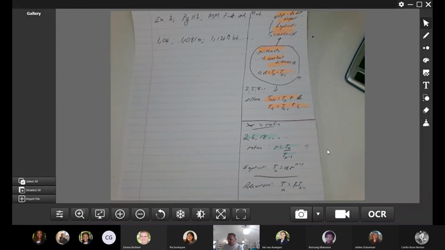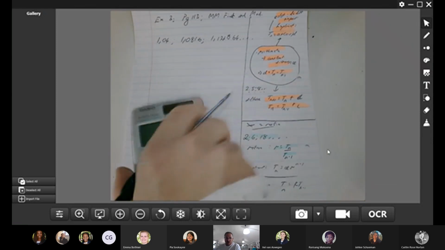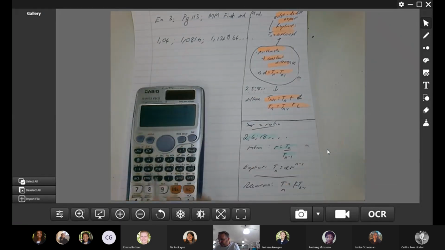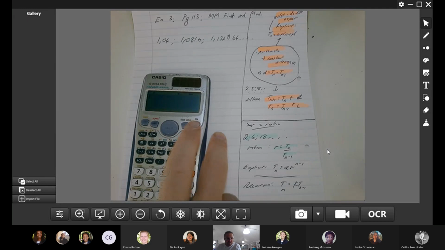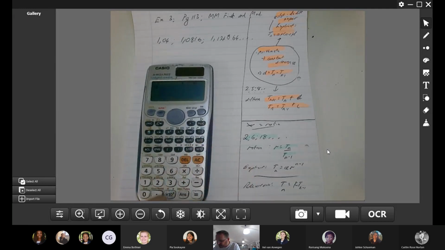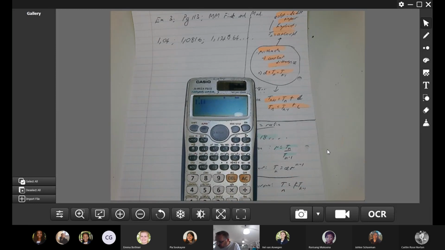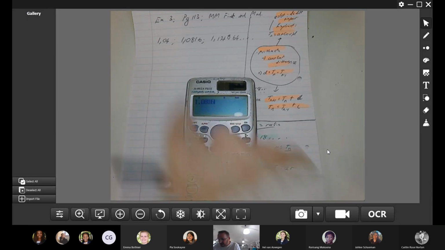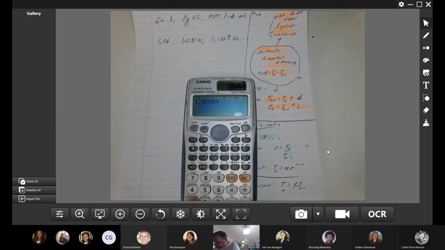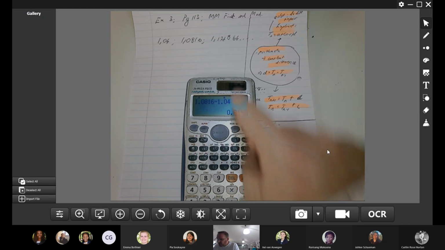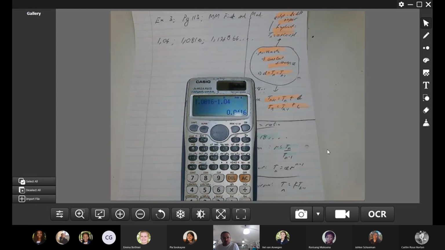So your first step is to say to yourself, is this arithmetic or is this geometric? So you look at that sequence, because nowhere in the question do they say you are adding or multiplying by a fixed amount. So your first thing is, is it geometric? Is it arithmetic? Well, if you go 1.0816 minus the term before, which is 1.04, we get an answer of 0.0416.